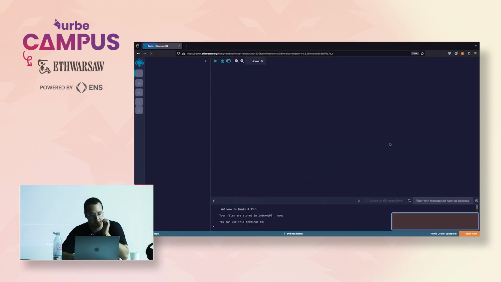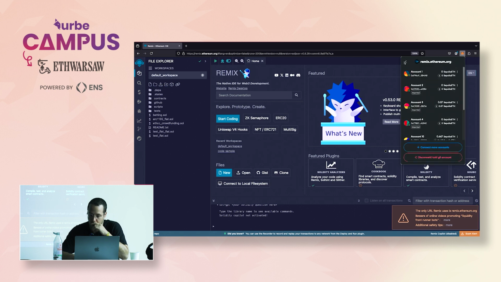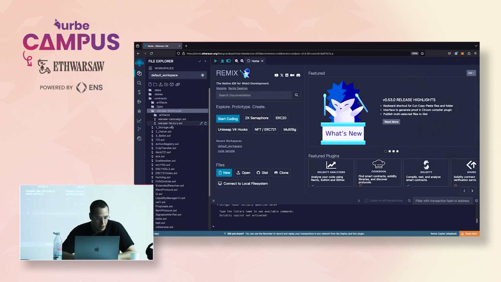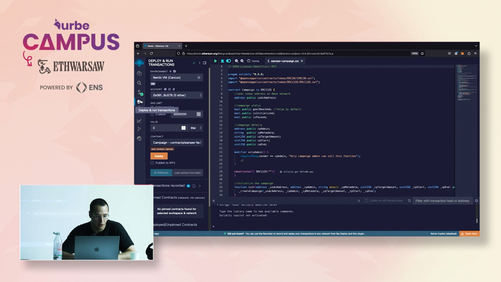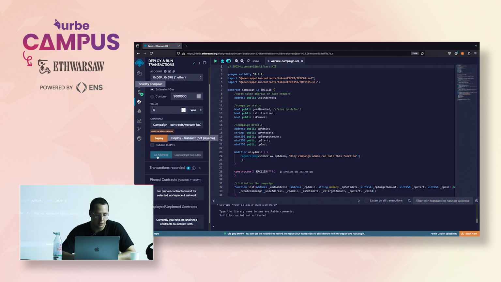Some bugs. Here, connect account. Okay, perfect. So, contract, Warsaw factory, Warsaw campaign, compilation, deployment, injected provider. Okay, right now we are connected with this wallet, 0x06 and so on, and we have one ETH on Sepolia. Let's click on deploy.